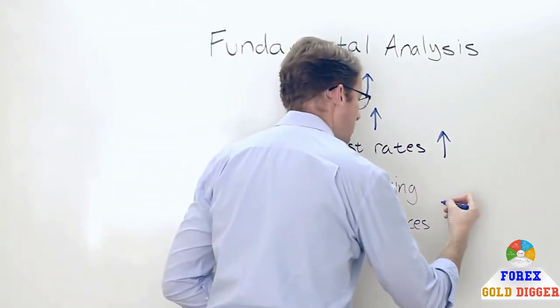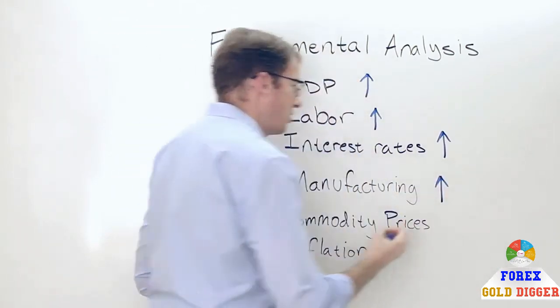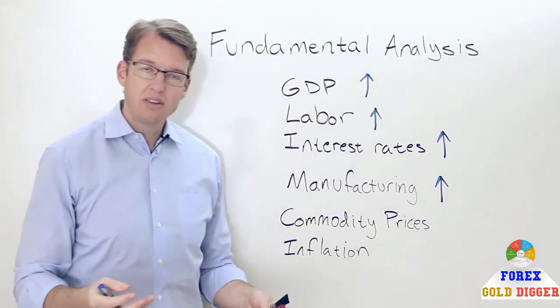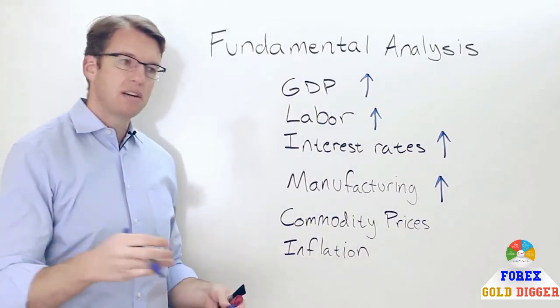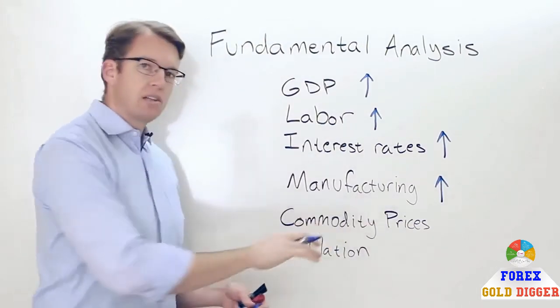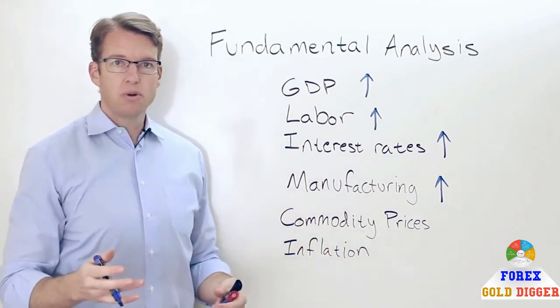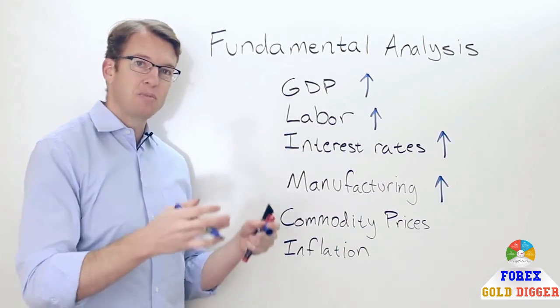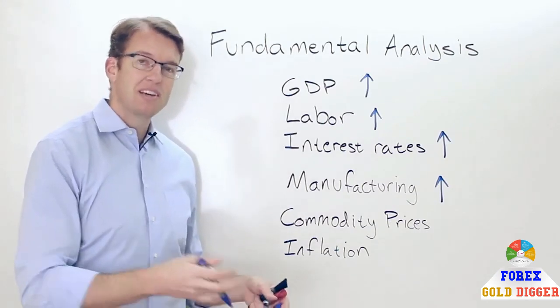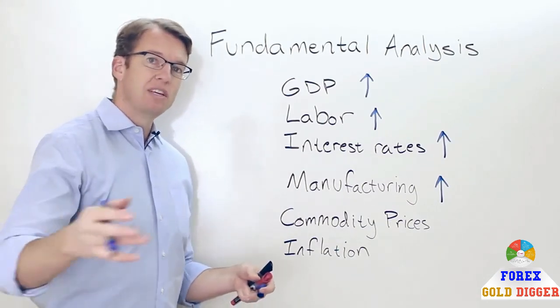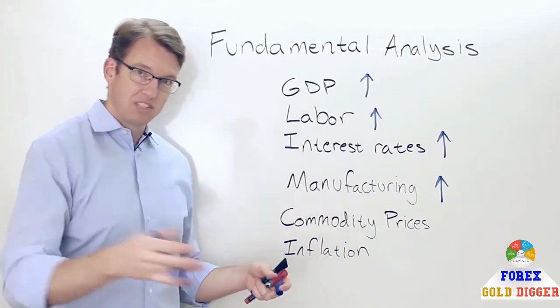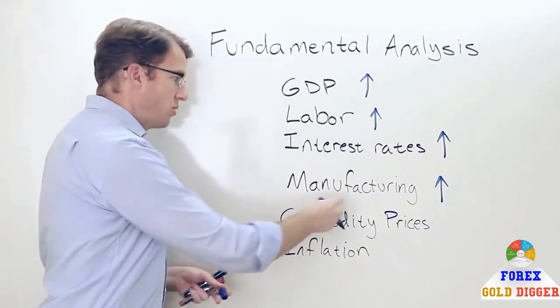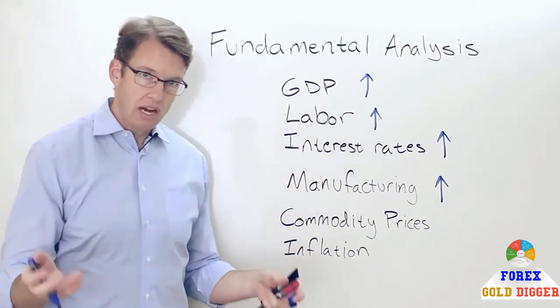Manufacturing activity tends to also have a very positive correlation with your currency's value. And if you think about it, that should make sense, because if you're manufacturing a lot, then it probably means your exports are going to go up. That means that the products that you're manufacturing are going to have to be purchased in your domestic currency. So foreign currency is going to have to be exchanged for that to facilitate those exports. So it drives the value of your currency higher.